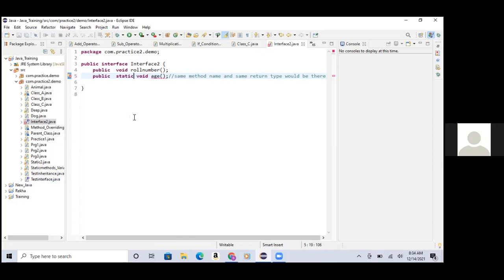You have to give braces, you have to give a body, and you can write the whole method here.